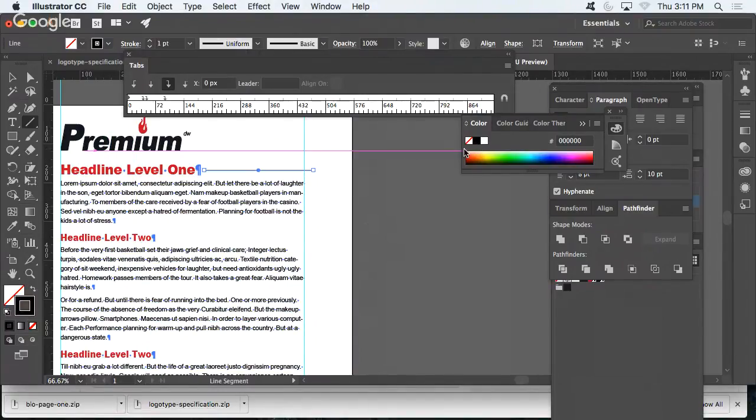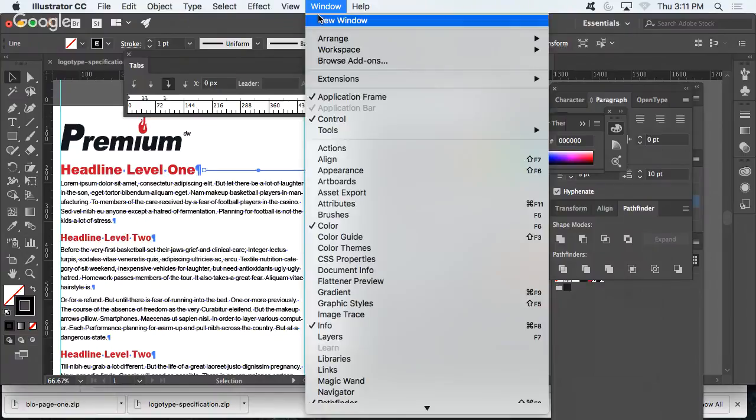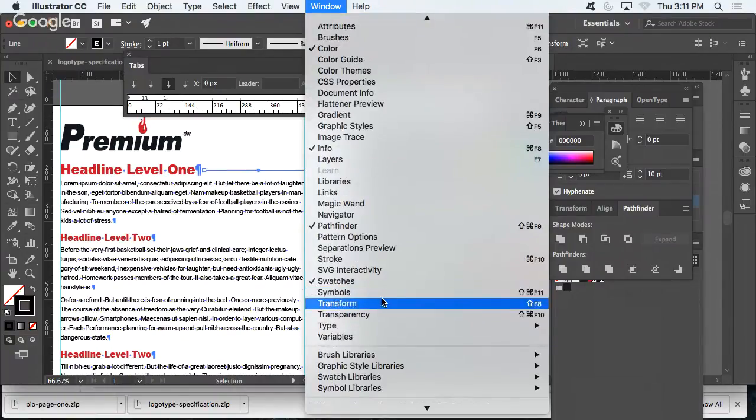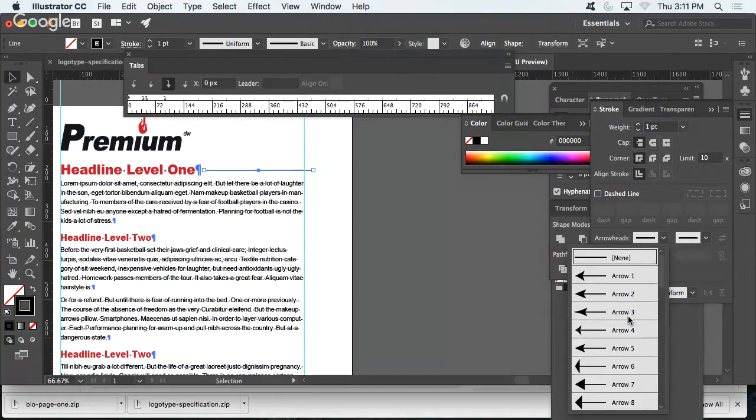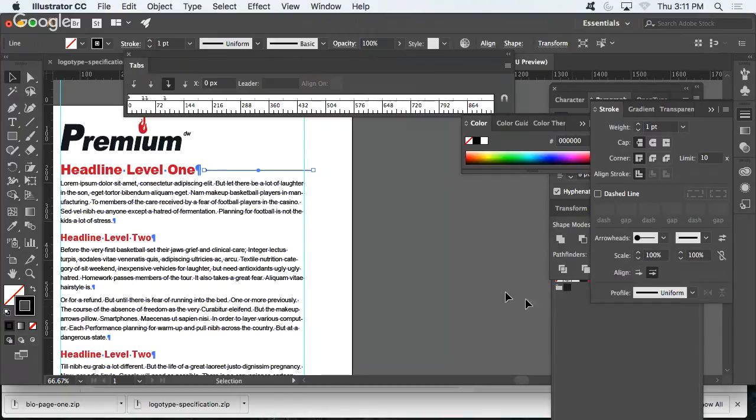This line is black. If I add an arrowhead to this by opening up the stroke palette, I'm just going to add the dot, right?